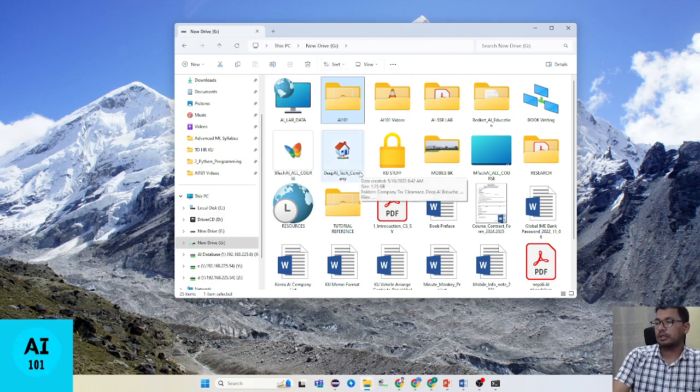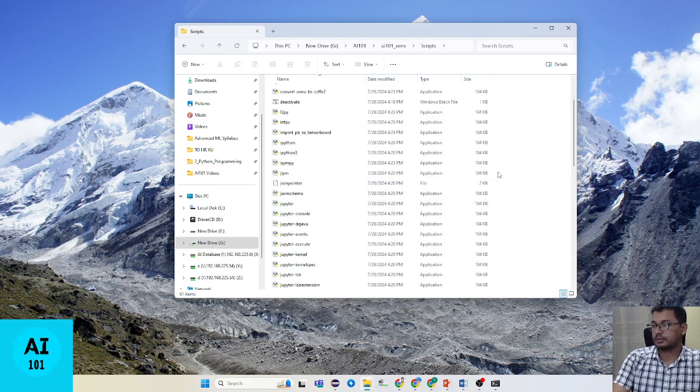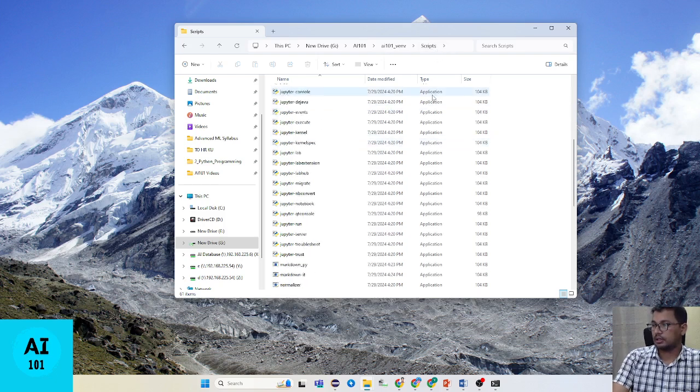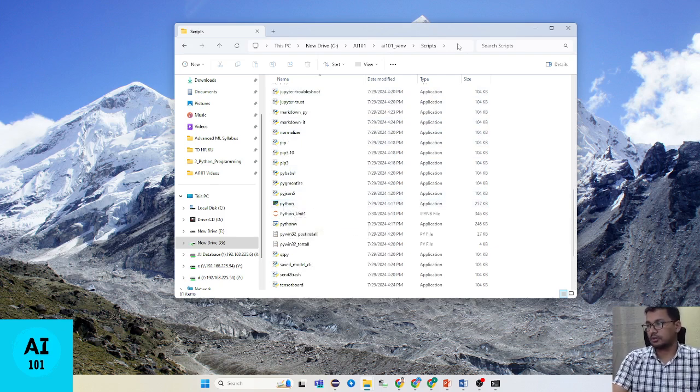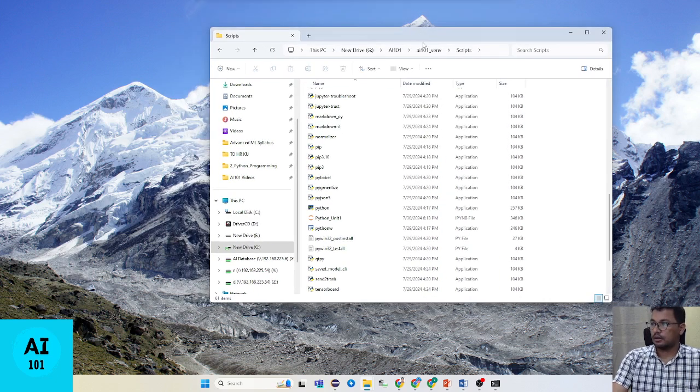So we will use this virtual environment for today's programming, and we have Python already installed here under this virtual environment AI 101, and we have the Scripts folder, and here is the Python. Okay, so let's use this installed virtual environment for today's programming.